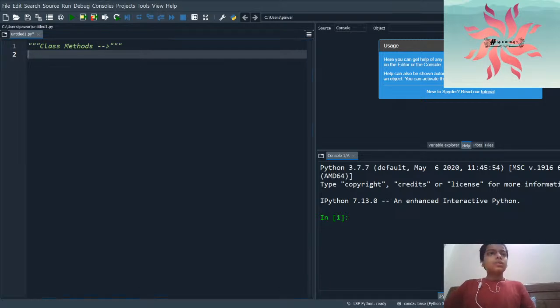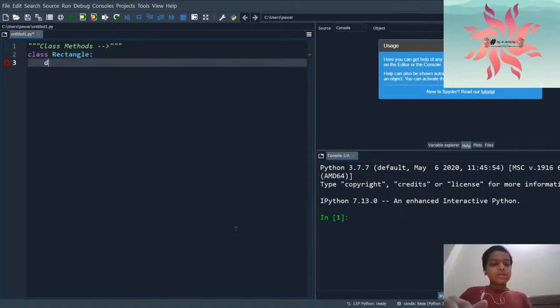So let's start. Methods of objects that we have looked at so far are called by an instance of a class. Let's see an example. Let's say we make a class, and the class name is Rectangle.